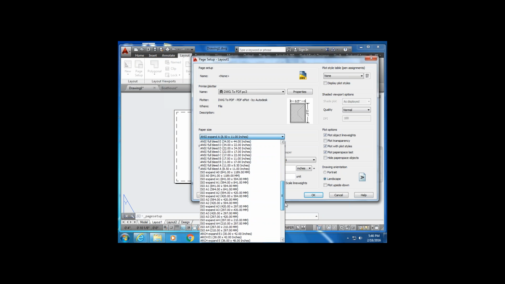For what we're doing, usually I just stick with the ARCH sizes, and there's a number of sizes within that. So we have C, D, E, and before C would be your 8.5 by 11, then 11 by 17, and then you get into your C, D, E, and E will be the biggest.